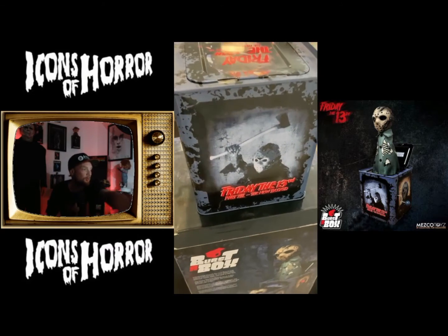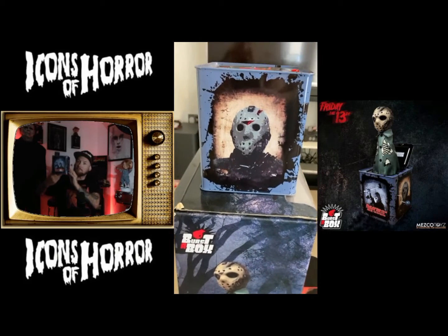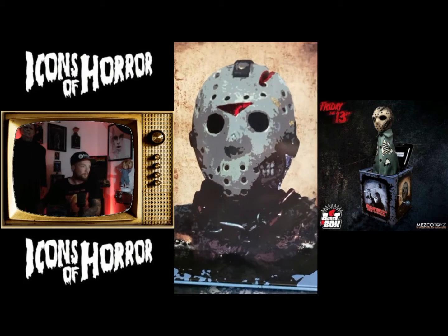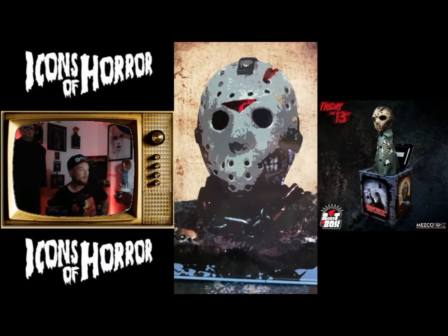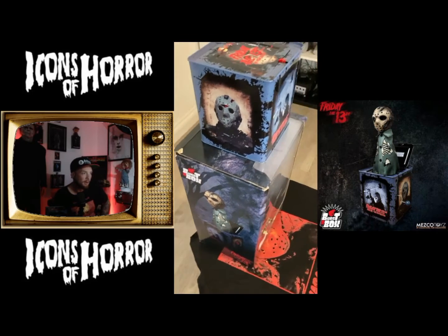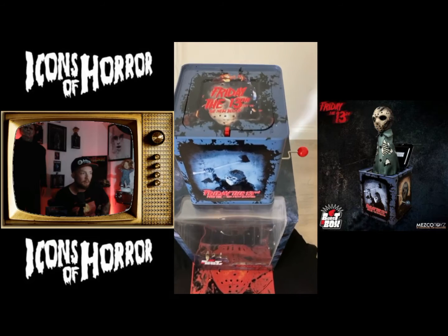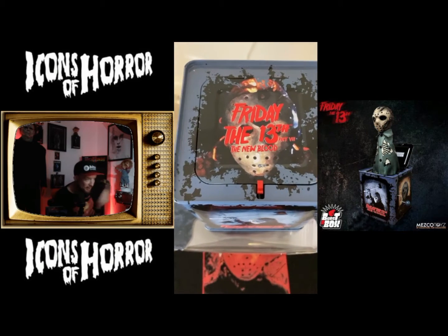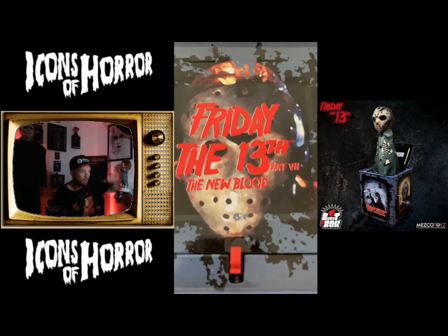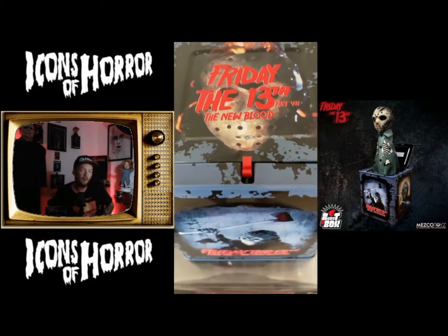I know we're doing 2 and 2 here, but this is it compared to me. Here's my head, and there's the box. So good size, really good size. Again, it's the same Jason on the left that's on the right. And now we're going to have a little pan over, and we're going to do the motion for getting him to pop out. And that's the little latch there in the middle. So you push the top down, the tin lid down, and you push Jason down. That's how you get him back into the box when he pops out.